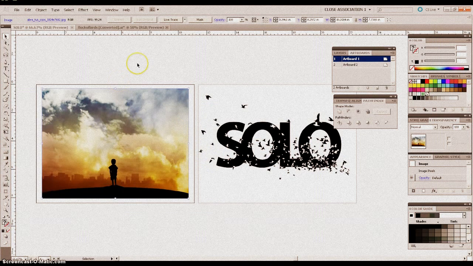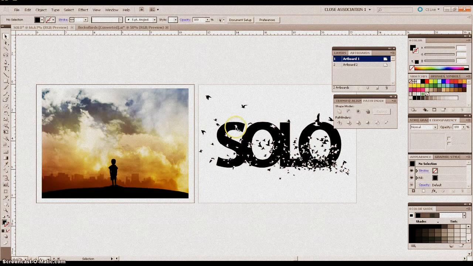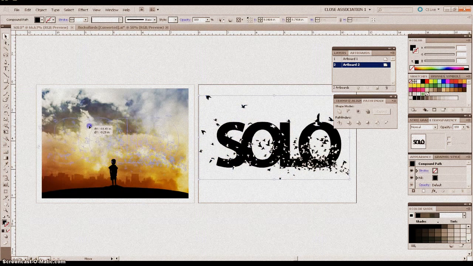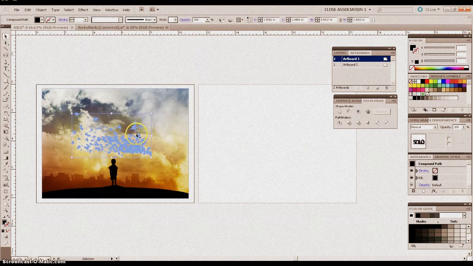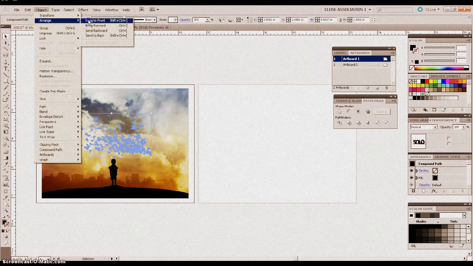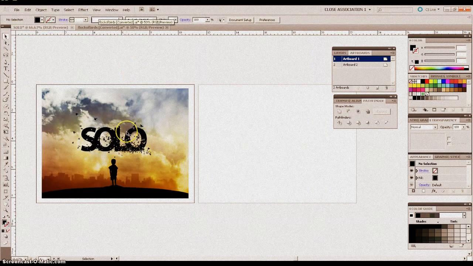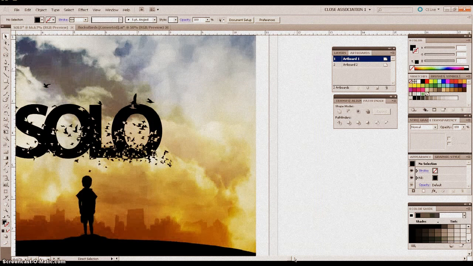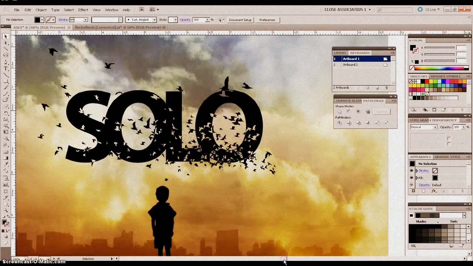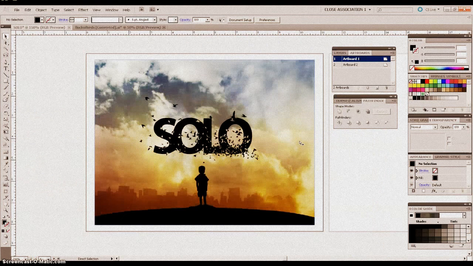I'm going to place this in the center. And so for the first part, I'm going to select our object and bring it over here. Scale it down. Okay, so it's outlined. That means because the image was placed, it was just placed above. So what you do, you keep this selected, object, arrange, bring to front, and we're good. And now you can see where that compound path was made. That white negative now becomes transparent and knocked out. So the background is actually showing now in all these places through. So those bird shapes, their negative space now becomes filled with the background image.